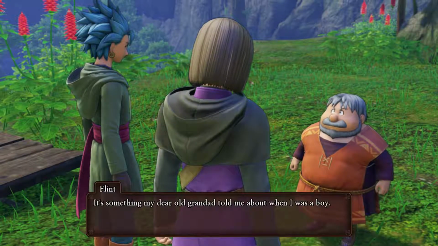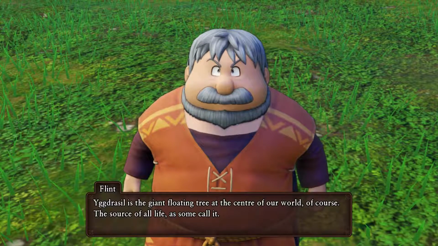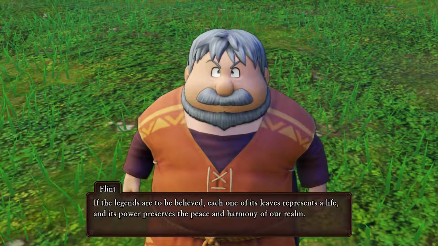It's something my dear old granddad told me about when I was a boy. Yggdrasil is the giant floating tree at the center of our world, of course. The source of all life, as some call it. If the legends are to be believed, each one of its leaves represents a life, and its power preserves the peace and harmony of our realm.